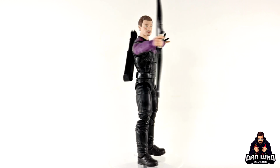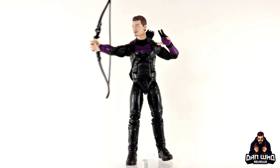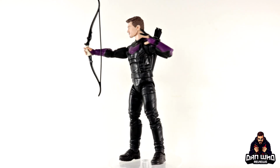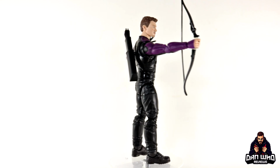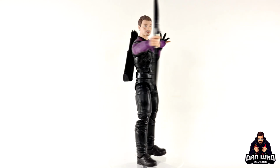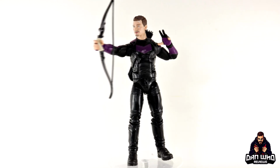And this is a great Hawkeye. At first, as I said, the neck seemed a little bit too long, but I guess when you get him posed up right, he looks really nice. And what more can we ask for? He's completely pinless. He has the right accessories. Maybe an unbeaten up head would have been a nice option, but at least this one is a little bit different. And he was always beaten up in the show, so I can't complain too much. But yeah, I like it.